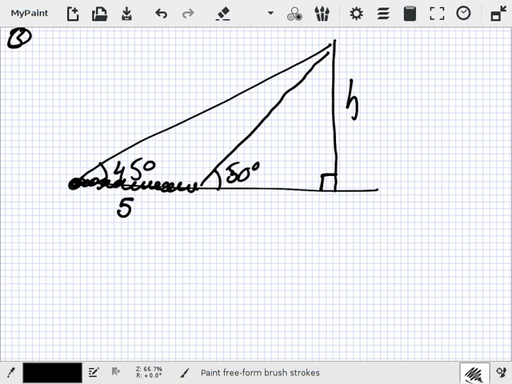Anyways, okay, so let's work out all the missing angles. So if that's 50, then that one there has to be 130, because the total here is 180. If that's 130 and that's 45, that's 175. So that means this guy here has to be 5. If that's 50 and that's 90, that's 140. Which means this one here has to be 40.